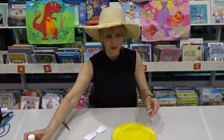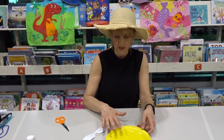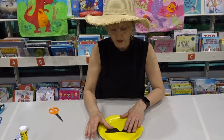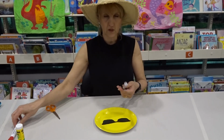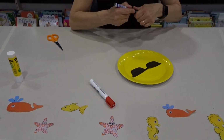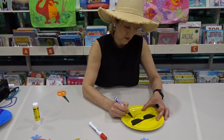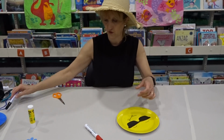The other option is, if you want, you can have a white paper and put the color on the top. And the mystery sun, that's how the sun actually looks after us with the glasses. You will need two textures, one red and one black. And what we are going to do now is just a little bit of eyebrows. And the sun is always smiling, always, and sometimes laughing, like what we do on the beach.